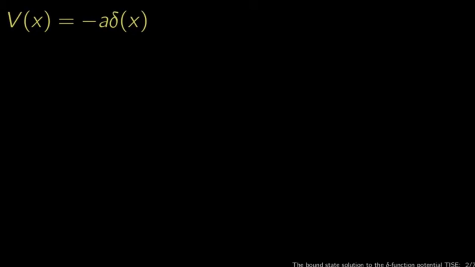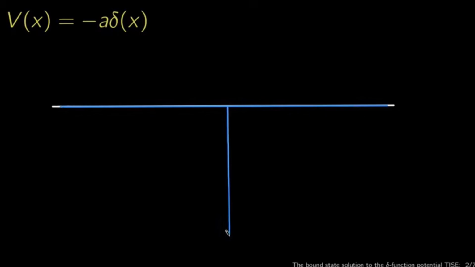So, what we're working with is a delta function potential, v of x, and v of x under these circumstances looks something like this. So we're looking now at v of x as a function of x. It's 0 everywhere except at the origin, x equals 0. And there it goes to negative infinity. I'm defining v of x to be minus a times delta of x because we don't necessarily know exactly what the strength of this delta function potential is. You can have different strengths of delta function.